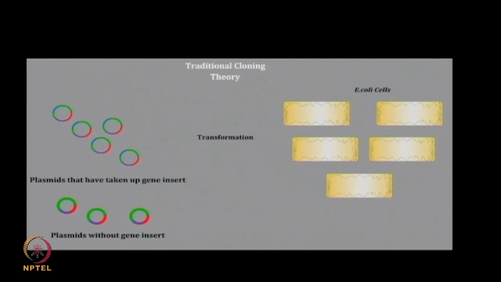The insertion of fragments within an antibiotic resistant gene leads to the inactivation of this gene. After this, the transformation process occurs. So, once the insert has been introduced into the plasmid vector in the desired orientation, they are transformed into suitable bacterial host cells. This can be done by techniques such as electroporation, chemical sensitization, etc., which make the cell membrane relatively permeable, thereby allowing the plasmids to enter the cell.